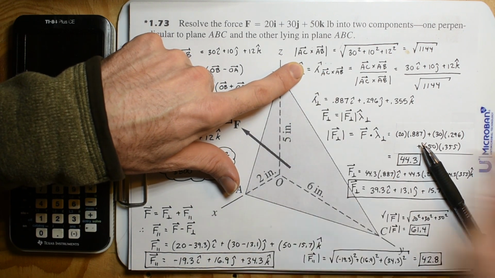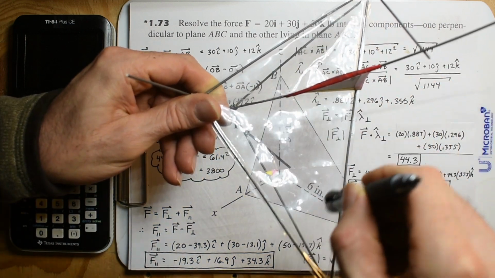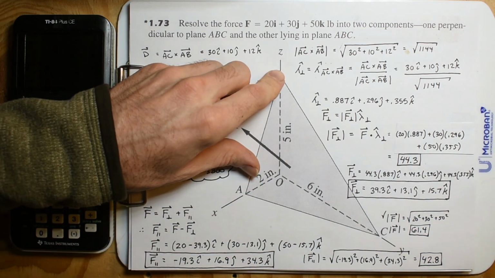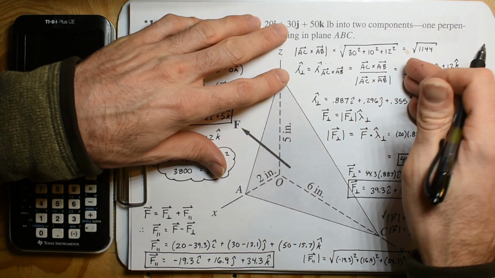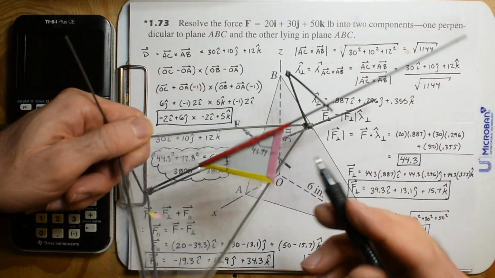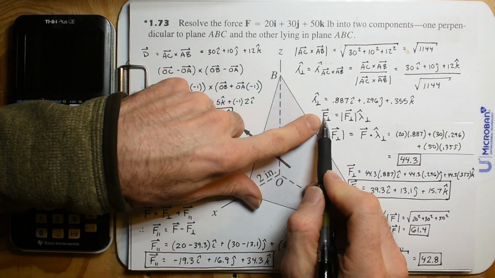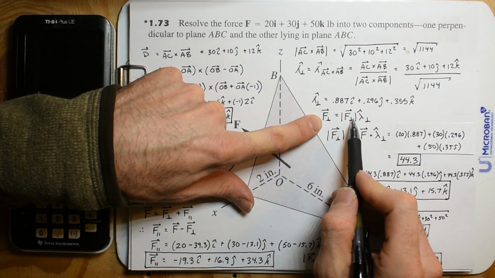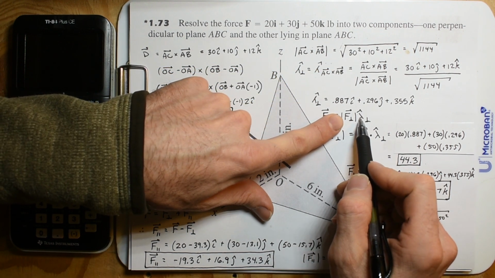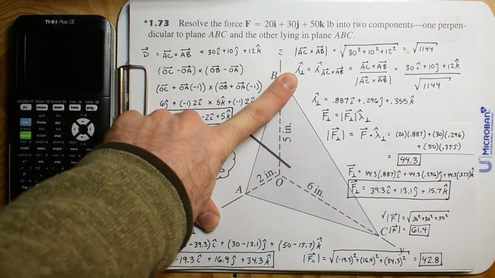For this problem, it's pretty cool because any vector that's perpendicular is in the same direction. It's kind of a free vector. It doesn't matter where it is. Moving on, we get this perpendicular vector. This is important because our vector component that is perpendicular is going to be the magnitude of that component multiplied by that unit vector that's perpendicular.